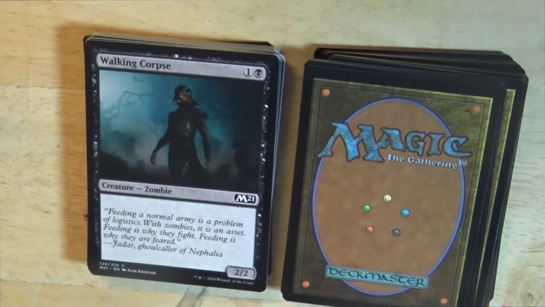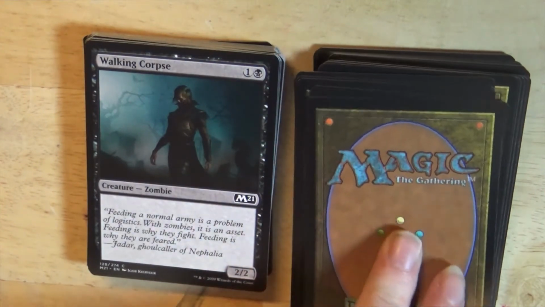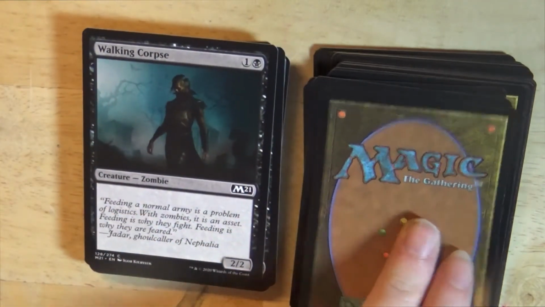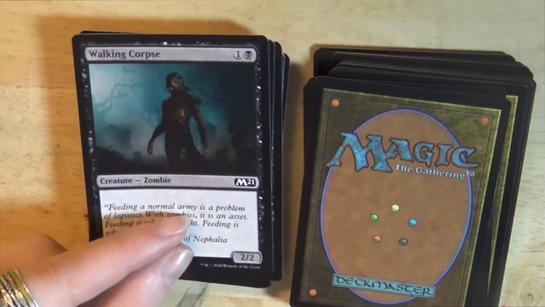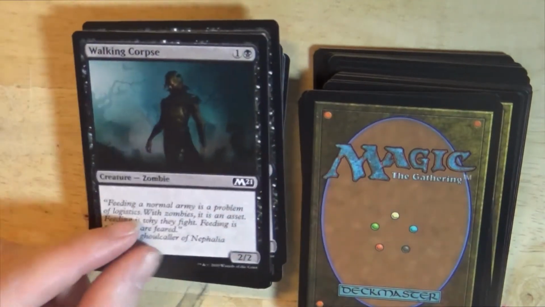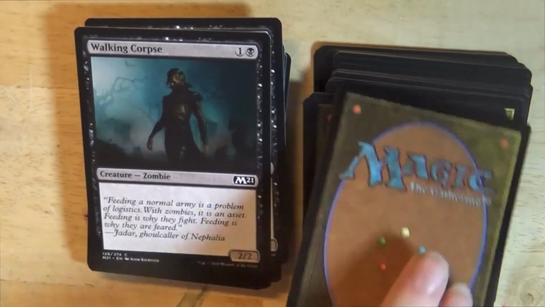Next we have Walking Corpse, a zombie creature of 2/2. Another Walking Corpse. A third Walking Corpse, and a fourth Walking Corpse.